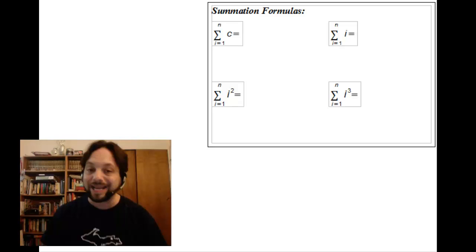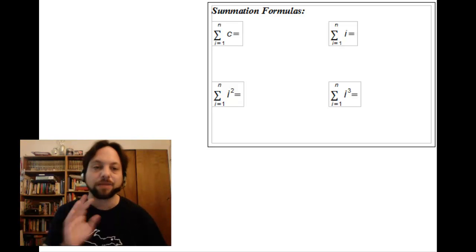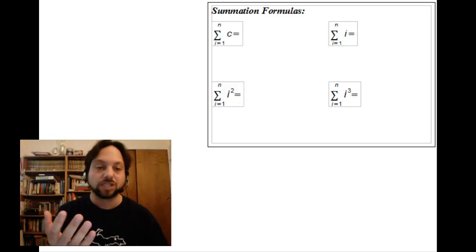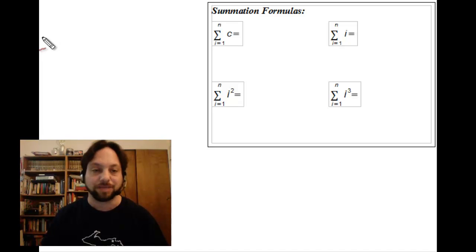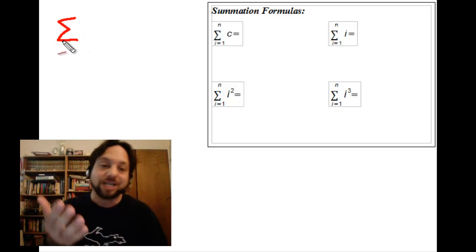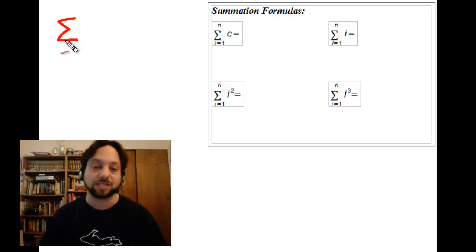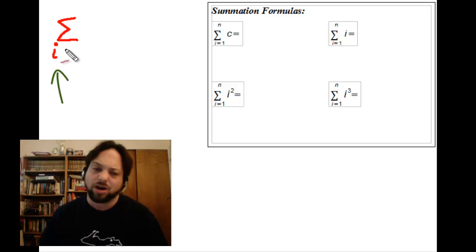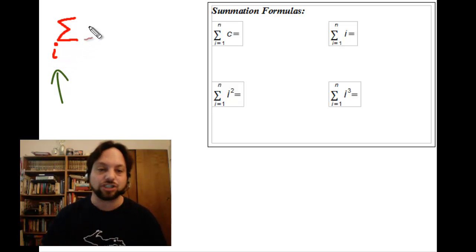Before we get to any of these summation formulas, I think it might first be important to explain what all the pieces of the summation mean. So all of our summation formulas are going to be in the form, this capital Greek letter sigma, which signifies sum, sigma for sum. There's going to be an index of summation, and usually we use the letter i, although it could be really anything. That index of summation is going to be what changes in each term.